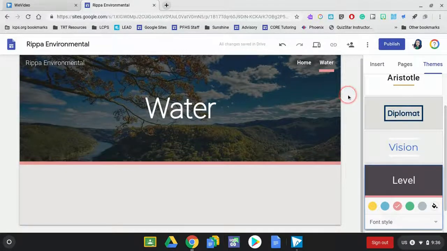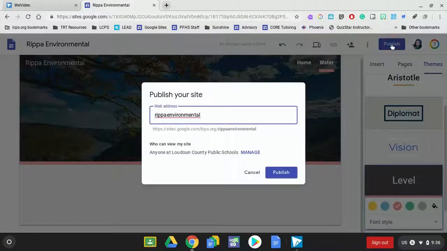When you have finished creating your website as you wish, you're going to come to the top and click Publish and give it a name. It will tell you down here what the full name of the site will be. It took my title from the top left and put it down here. Make sure there aren't any spaces in it. Spaces don't work well in website names. And if it gives you a check mark, that means that site name is available. When you're done, simply click Publish.